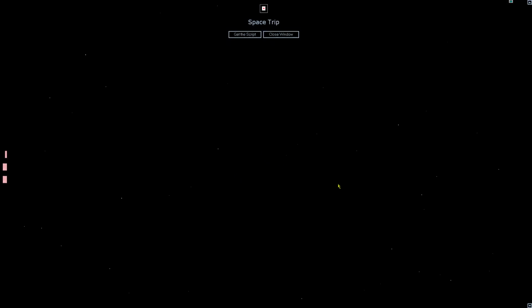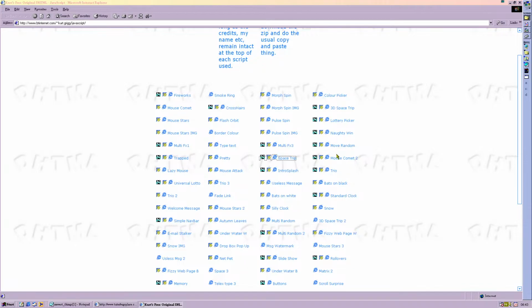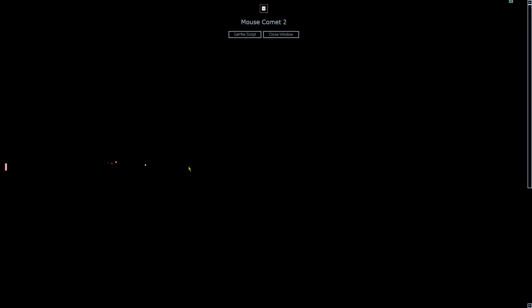Oh, space trip, another one. Oh, I can actually see some of the stuff in here that's probably used as a template. Actually, no, as a placeholder in some way. Just make the screen visible. So mouse comment tool. Oh, that's actually cool. Like some fire effect, fire trail effect. That's usually nice.